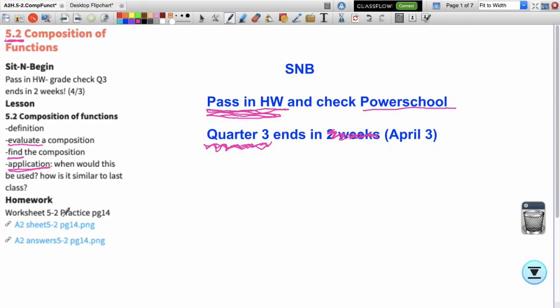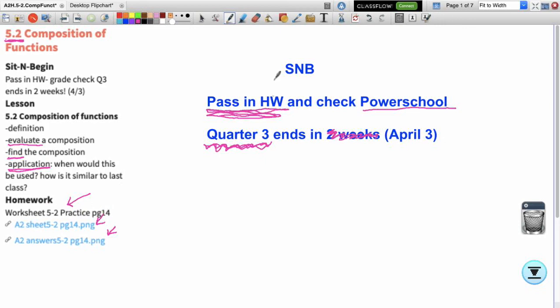Your homework is this worksheet. I'm going to link it underneath the video. I do not want you to do the whole sheet. I will also link a screenshot to the answers, okay? You do not go to my homework page. It should be right on Google Classroom. But again, you're not going to do the whole sheet. At the end of this lesson, I'll talk to you about which items you should do, okay?